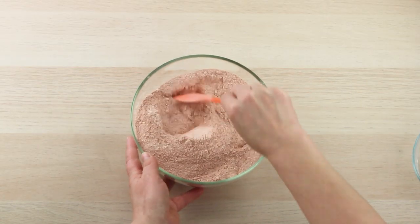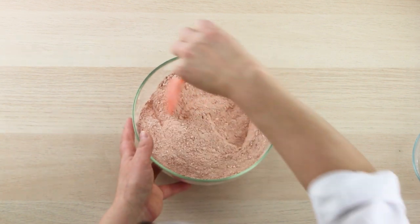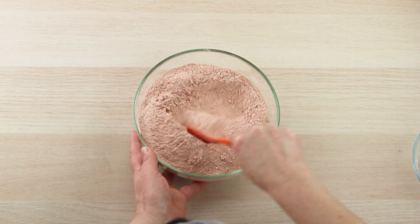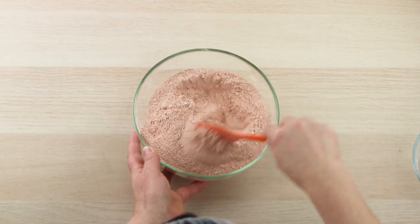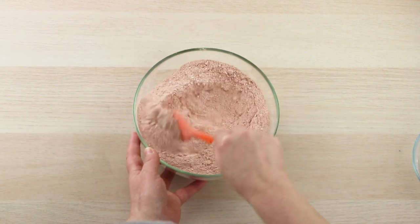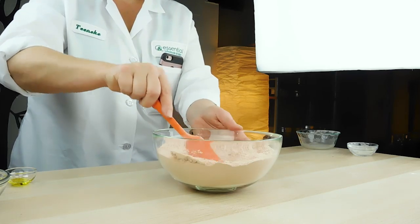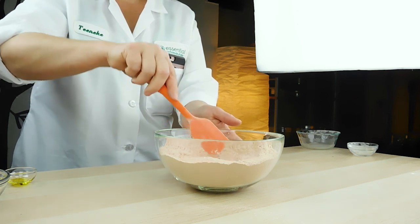And this is actually a really good example of weight versus volume. So this is 1 pound. This recipe makes approximately 1 pound. And you can see that there is no way that this 1 pound is going to fit into a 16 ounce or 1 pound jar. It's way too much powder.